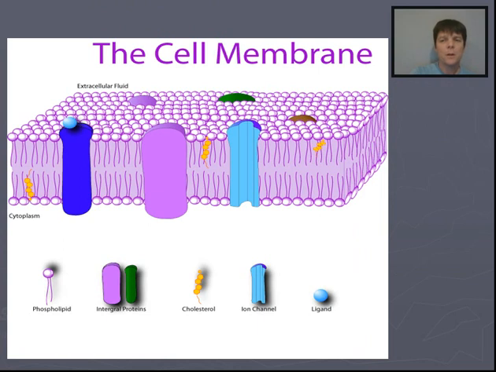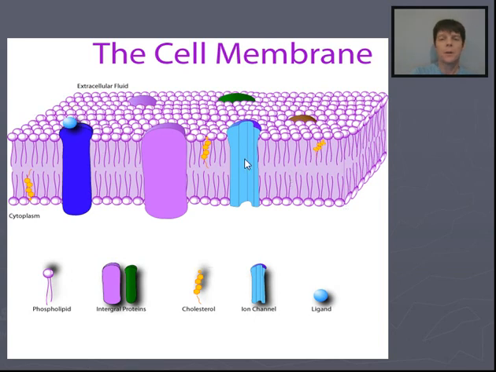In this image, we'll do a quick review of the cell membrane. The cell membrane is a semi-permeable membrane. This means that some materials can pass through it, others can't. It is a bilayer. You can think of it as being like a sandwich, which is made of phospholipids. The phospho part is the head right here. This part is attracted to water. The lipid tails that you see on the inside of the sandwich, these are hydrophobic, so they tend to go into the inside of the sandwich. They are repelled by water.